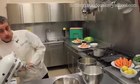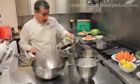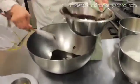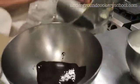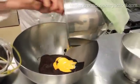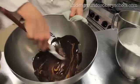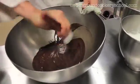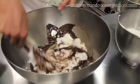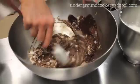What we're going to do now is throw all 3 together, and I have a large bowl here which makes life much easier. So I'm going to take the chocolate and the butter and pour that straight into there. I'm going to take the egg yolks and the sugar, just whisk that together, and then finally I'm going to fold in the whites like this. So just get them going, and then almost sort of flick them over. Try and keep as much of the air as you possibly can in what you're doing.